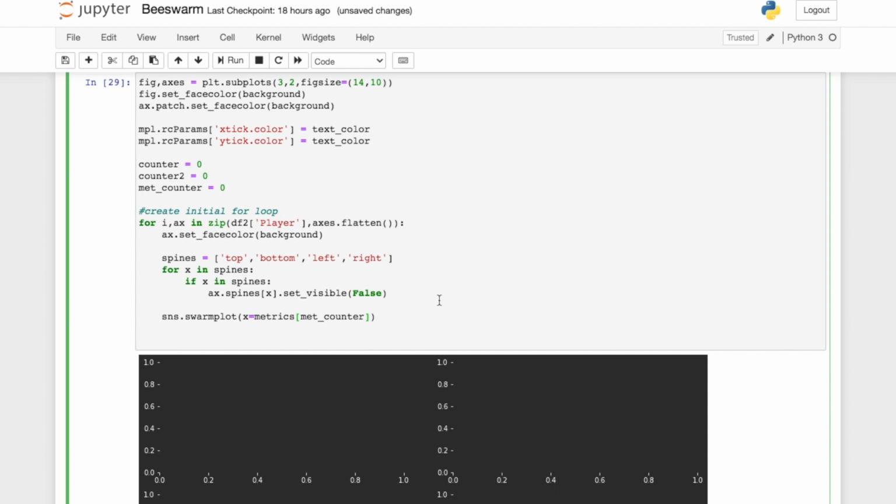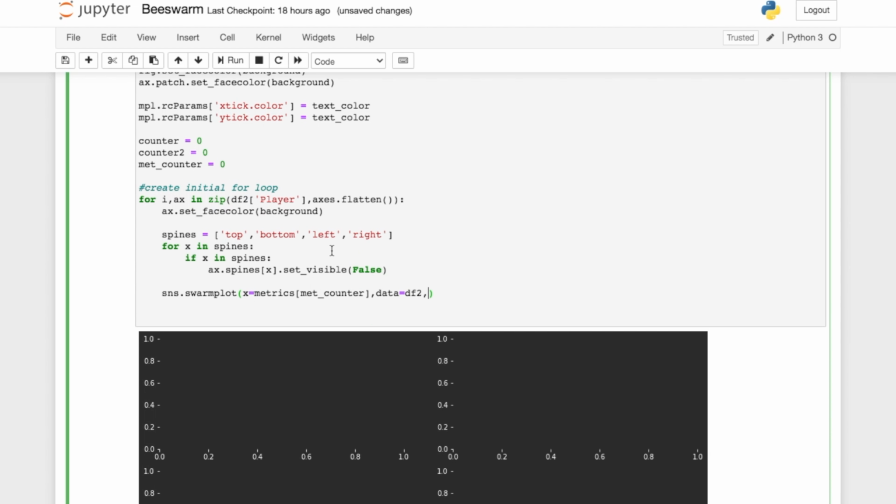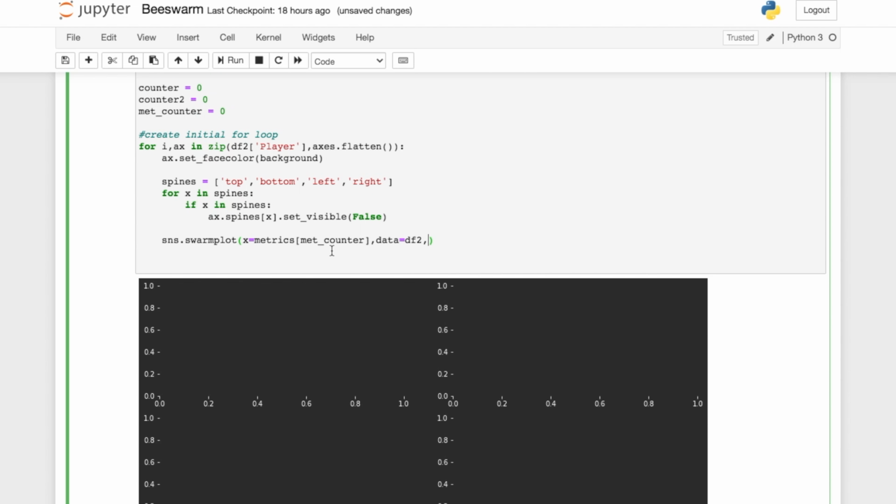But essentially, we need to pass in data again. So we're going to say data equals df2 like we did before. And then this is where it gets a little bit confusing with the axes. We need to pass in to the swarm plot which axes we're going to be plotting on.